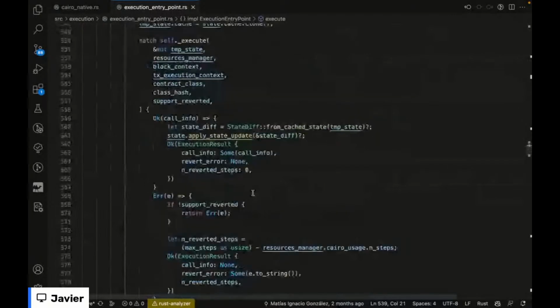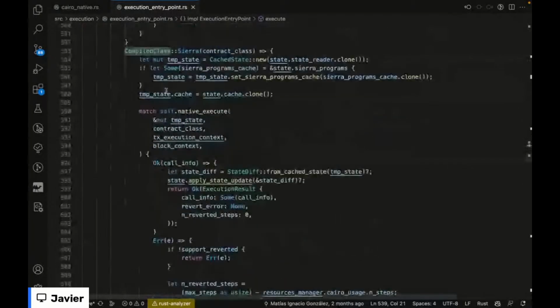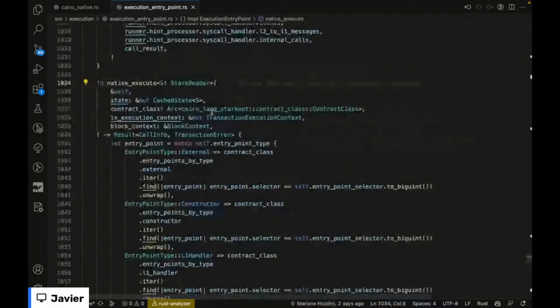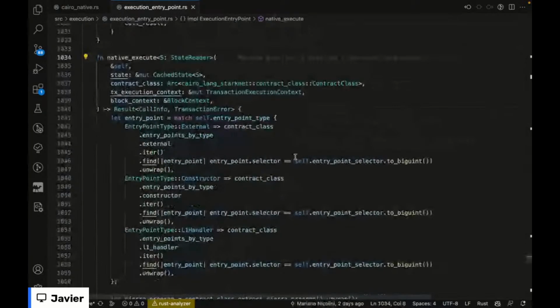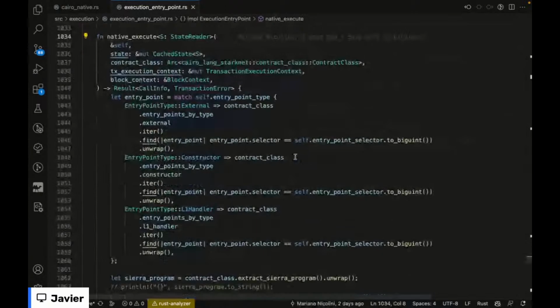So what we did is we went down here and we added this match where now if you get some Sierra code, you fall in here and you do a bunch of stuff, but then eventually you call this native execute function, which will call Cairo Native. So it'll execute whatever function is meant to be executed with Cairo Native.